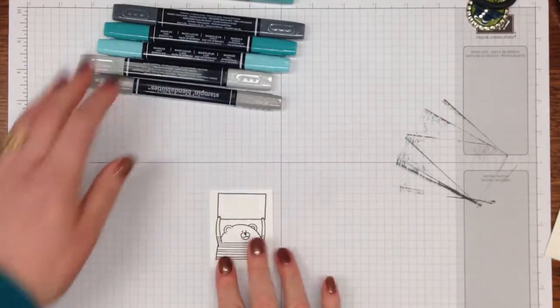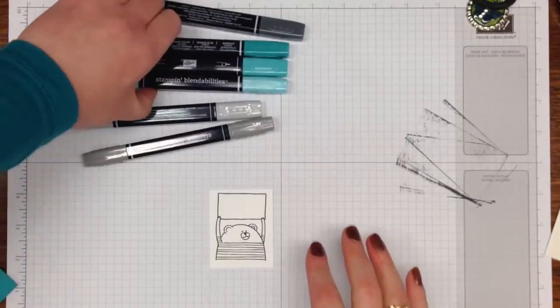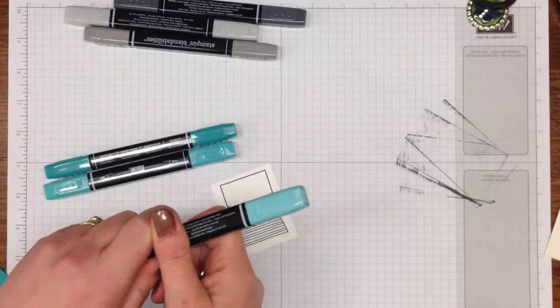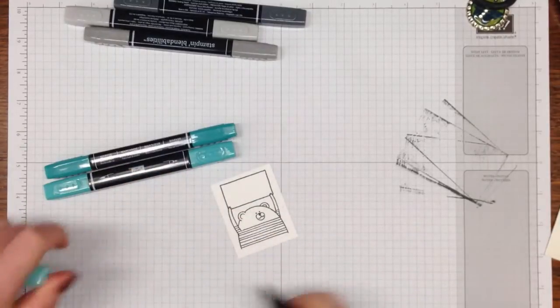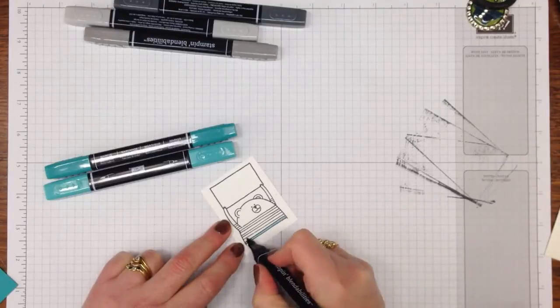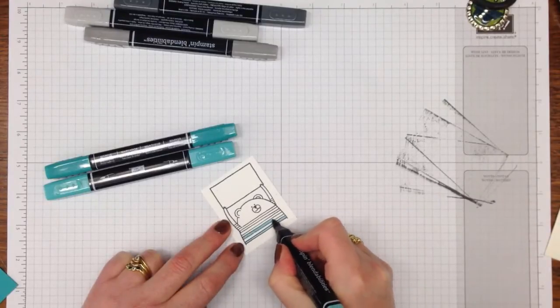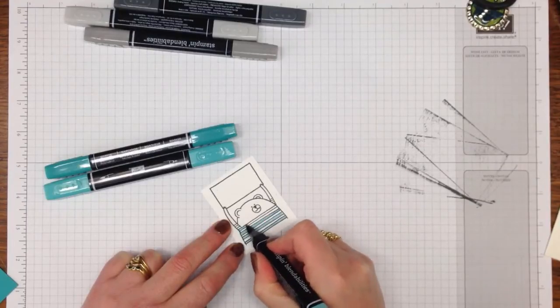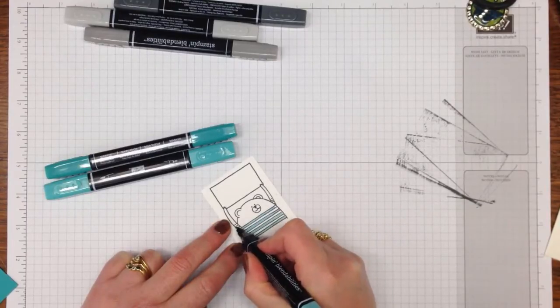Okay, I'm not going to be doing any fancy colouring in today. That's one of the reasons I picked this stamp, because it's got really lovely stripes and they're really easy to colour in. So I'm just going to colour in every other one.